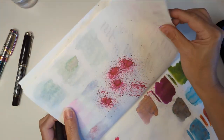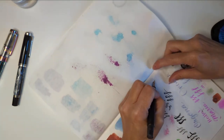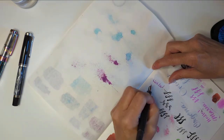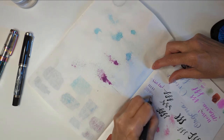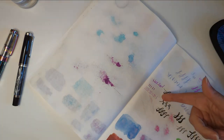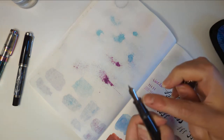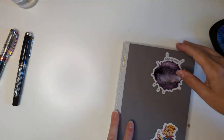What's coming here? What are you? Random page. What are you? Let's write hello. Wow. This writes nicely, but that seems really fine to me. It is an M. It says M on it. It doesn't stand for Maria. Got it right in here.